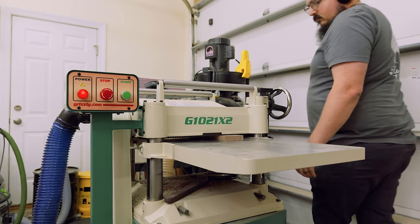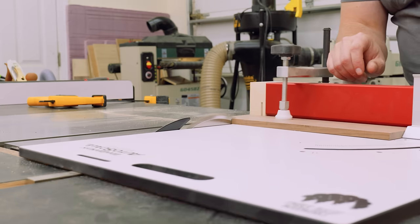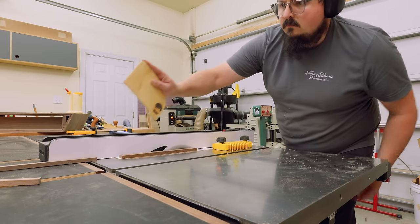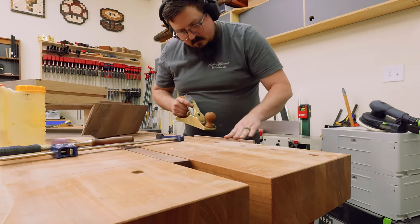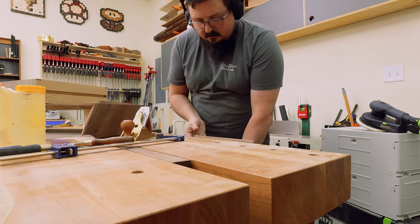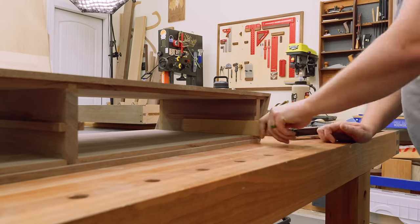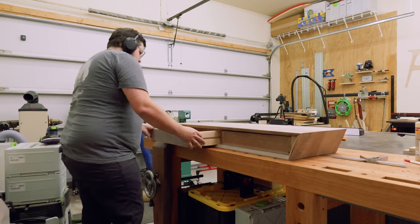Next, I can mill my slide material down to three-eighths of an inch and then trim it to its final length at the table saw, then rip down four sticks to half an inch — which is the diameter of my router bit. Once ripped to half an inch, I'll use my hand plane to smooth out the saw marks, which also removes just enough material to make sure we don't have a super tight fitting slide, but one that's pretty snug. Then I cut out a reference block so I can slide it into the drawer box opening and rest the sides on top while I glue and pin the slides in place. After about 20 minutes I slid the drawer boxes in to check the fit, and there was a nice sigh of relief when everything was good.